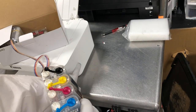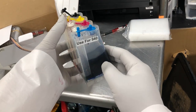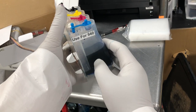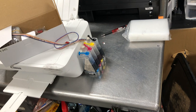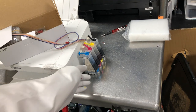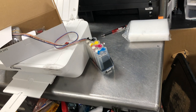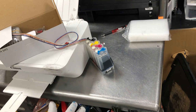So where do we put this CIS tank? The print head is here. We need to put the print head between the ink level of the smaller tank and the bigger tank. Normally I just put it next to the printer and that works. I like this first design the most. It's really easy to troubleshoot. You get an ink level difference and you know it's working. Okay, if you have any leak, anything, you know right away.